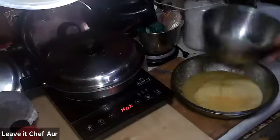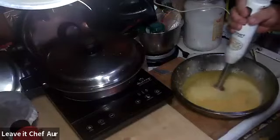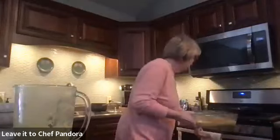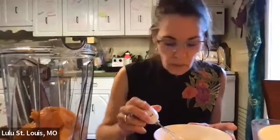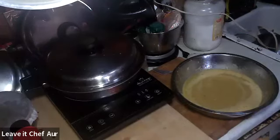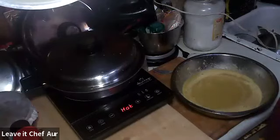I think I can add the eggs now. Yeah, I added mine and nothing bad happened. I didn't want to do it when it was freshly hot. I'm going to stick this in. We'll have scrambled eggs. Now, are you putting the spices in your egg or just anywhere, like in the blender? She's putting it on the top right at the very end. Is it okay to blend it in with the pudding or does it matter?